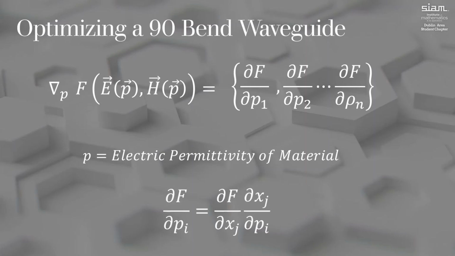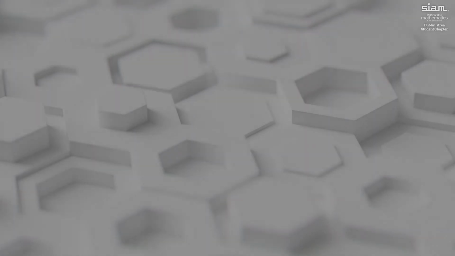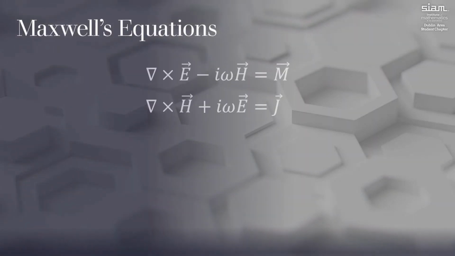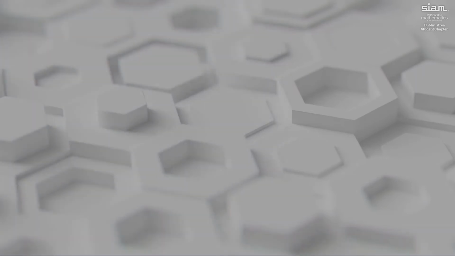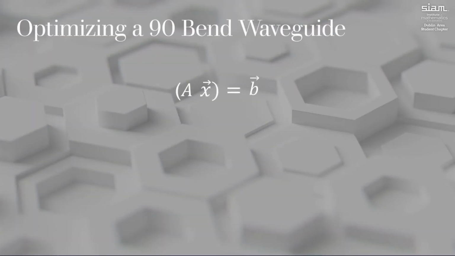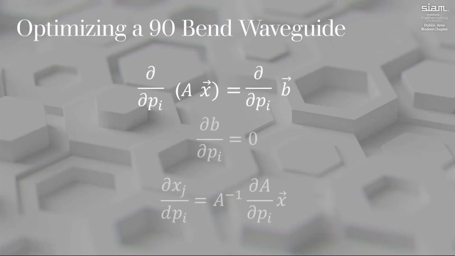So let's look at one element of the gradient, and we can rewrite it as a product. The first derivative can be solved analytically, but the second derivative can be a bit tricky. But we must remember that light must obey Maxwell's equations, which can be rewritten in this certain form. We can then manipulate Maxwell's equations, and setting the sources to be constant in time, we obtain the following equation for the second derivative.